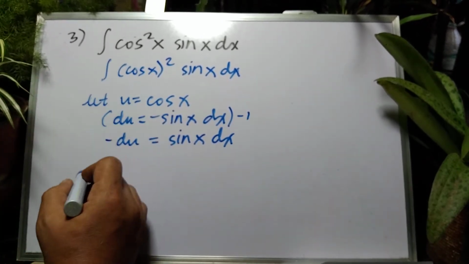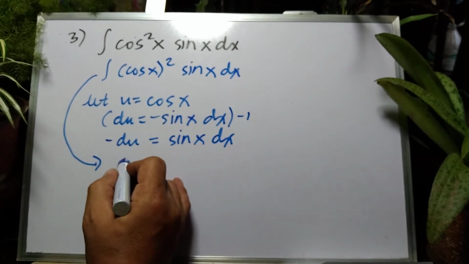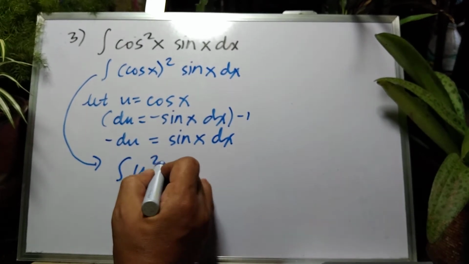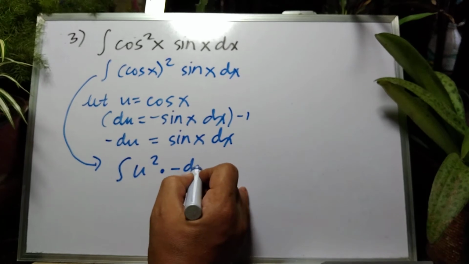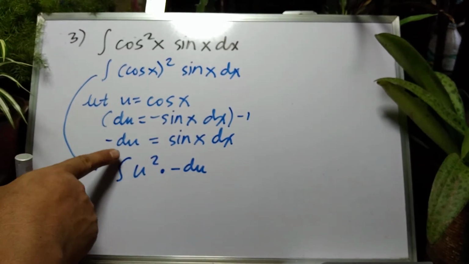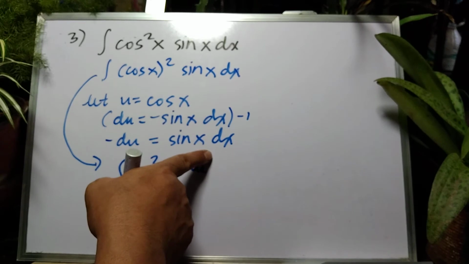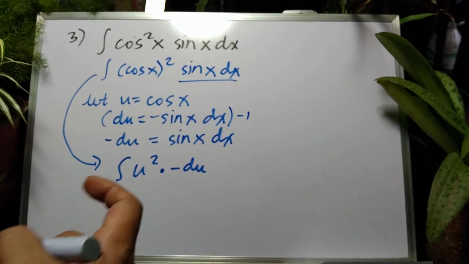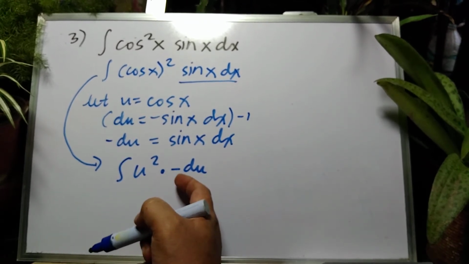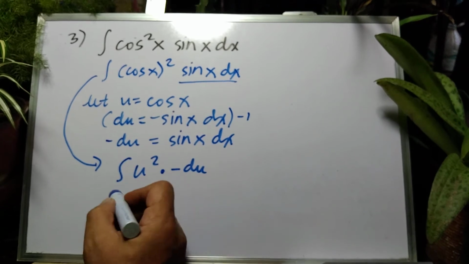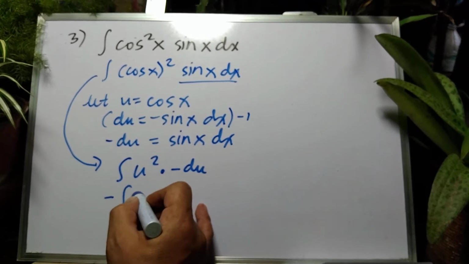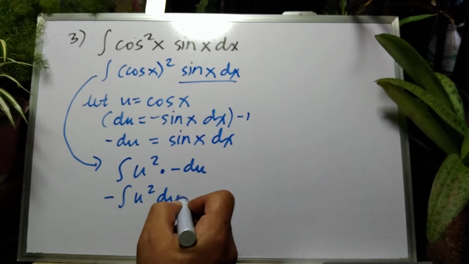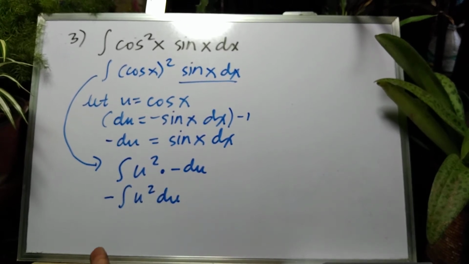So, this one, okay, may tabuan na, may mo na siyang integral of u squared times negative du. Because negative du here is equal to sine x dx, which is makita nato din na. Correct? Okay. So, diri, ato lang ipagawa sa negative na sign. So, that becomes negative integral of u squared du. So, simple as that. U squared na lang atong integrate.